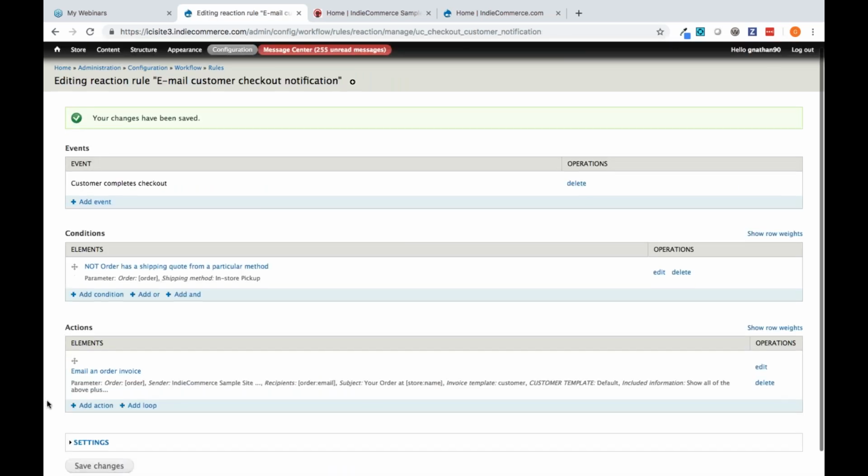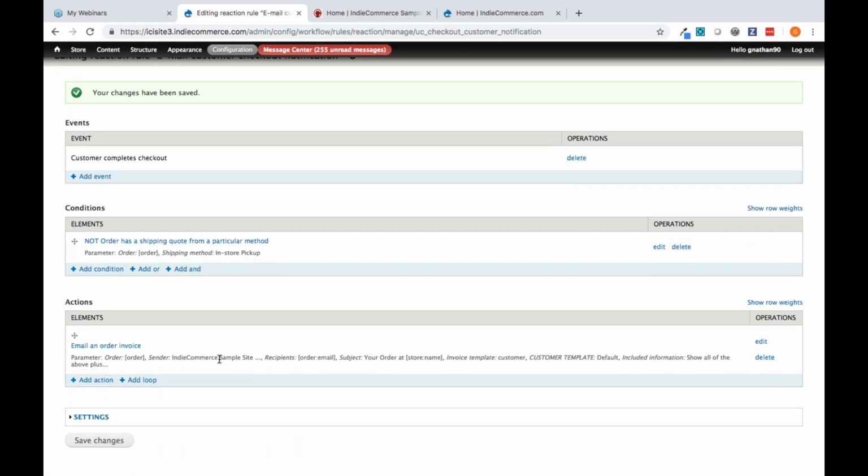Now if you look at this, this is the default email, but you just added a negate condition here, which says it is not an order that is shipped from a particular method. So this is how, when you want to negate something, you use that negate checkbox. Before you use that, just be careful, because in this case it was very simple. If it is like a product class, you may have one additional option to do, but that's where you would do the negation.